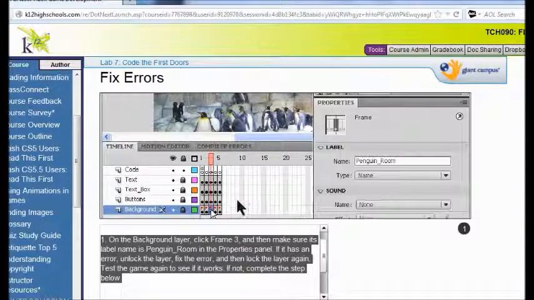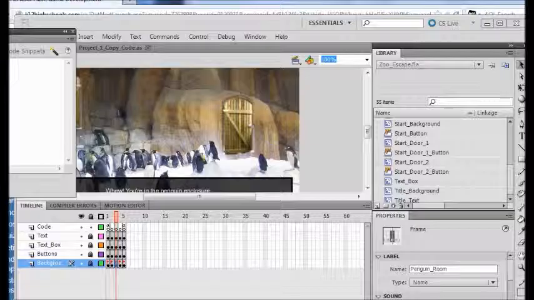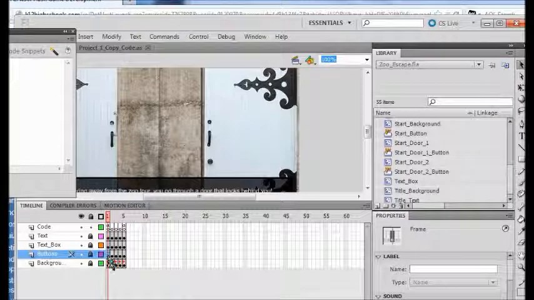Another thing you can do, if it's not working, is click on frame 3 and make sure it's called penguin_room, capital P, capital R with an underscore. Make sure it's spelled right. There's no E in penguin. So if that's okay, then you check over here. You go back to your buttons on your first screen.